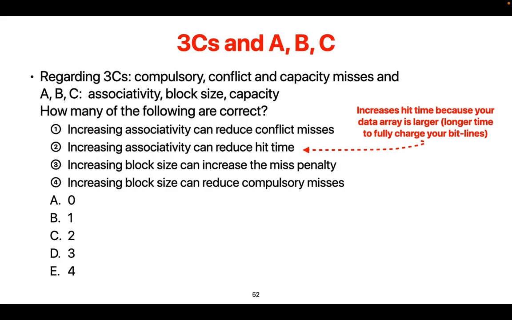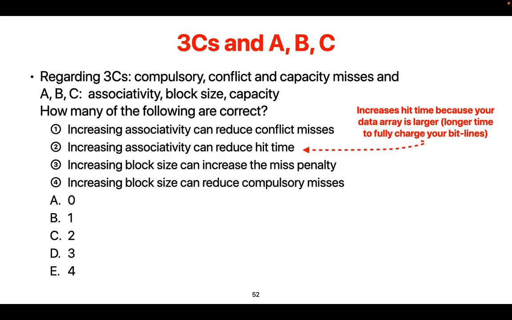So how about increasing the block size? Can it increase the miss penalty? Can it reduce compulsory misses? What's the drawback? What's the pro of increasing the block size? Fewer compulsory misses, but why? Like we saw in the example, we loaded in 0 through 7, and then the next compulsory miss was because we were trying to access 8, so we had a larger block that loaded 0 through 8 or higher.